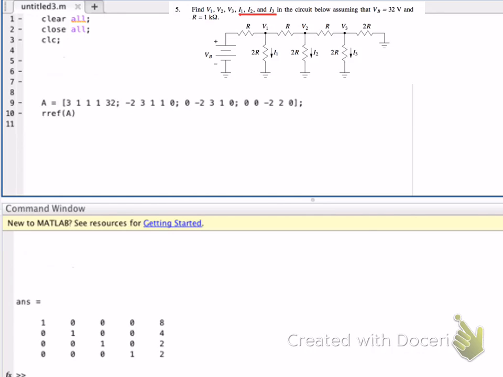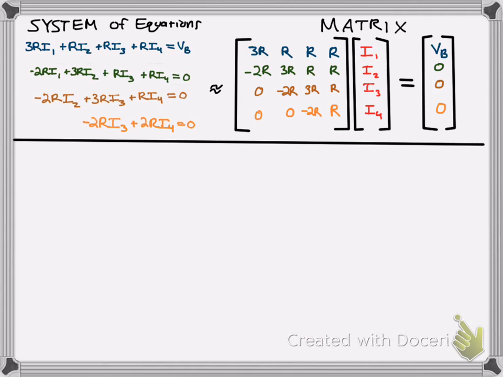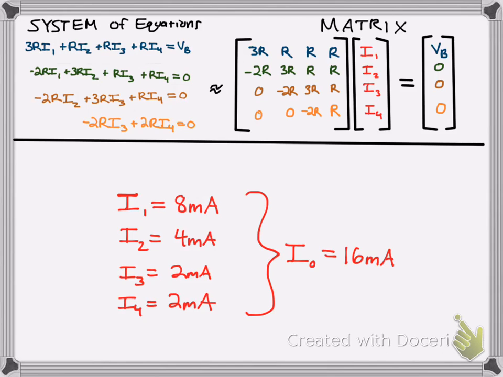And you should see that 8, 4, 2, and 2. So that's the I1, I2, I3, and I4 that we solved from. How do I know that those are the correct ones? Well, remember these ones pretty much in the top left means I1. The second one in the second row means I2, I3, I4, etc. So I1 equals 8, I2 equals 4, I3 equals 2, and I4 equals 2. Now this is in milliamps because remember we used kiloohms for a resistor, so the conversion would be as follows. And we know that summing all those up would get the total initial current, which is 16 milliamps. So I used MATLAB to get the numbers there. So things seemed to work out okay, so we got that now.